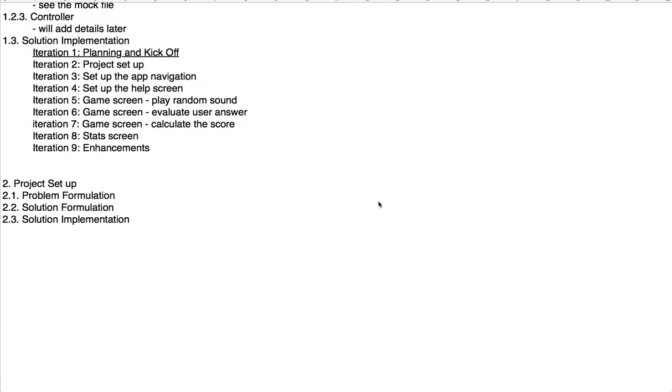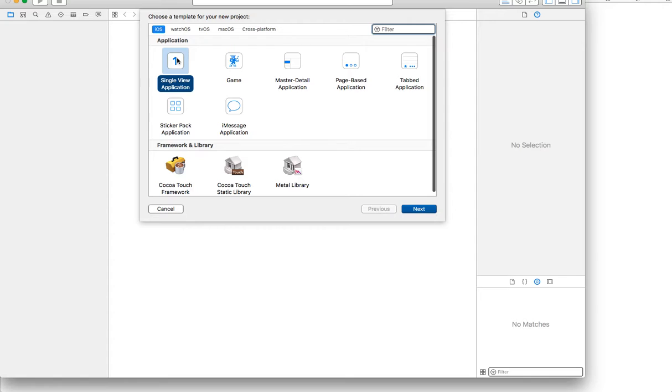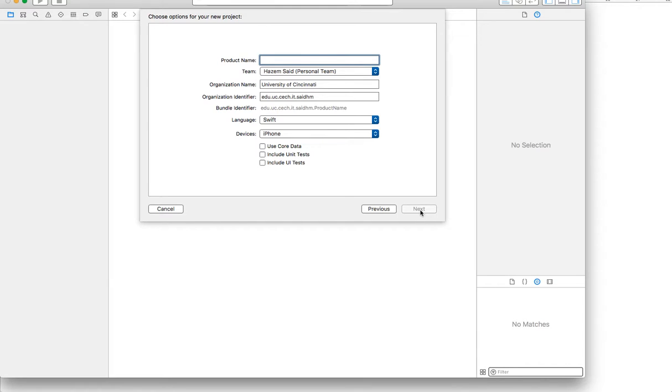So we say create new Xcode project. And this is a single view application. We're always going to use that template under iOS single view application template. Then it will ask you for information about the project. Use your last name. So put the last name first. This is just for us here in the class. If you're doing this for your own thing, you don't have to do that. And we're going to call it music learning.